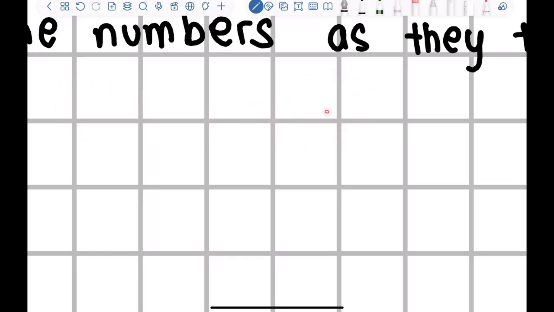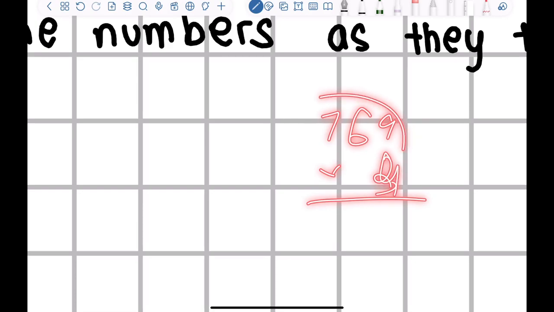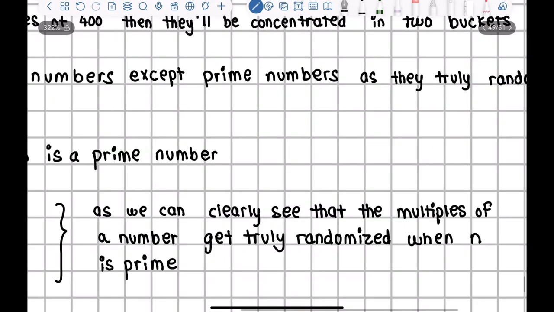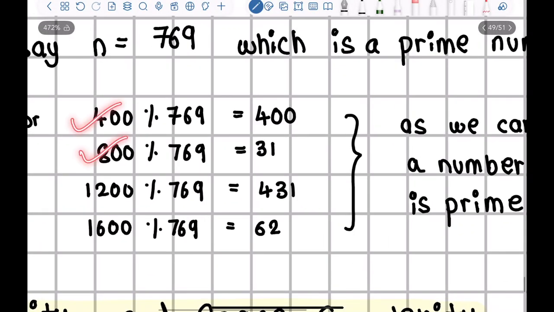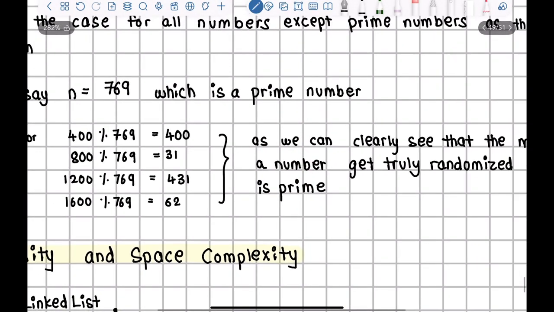The only multiples would be 769 into 2, into 3, into 4. Those are the only values. So if you see, for the examples that I just took, 400, 800, 1200, 1600, these are truly random indexes that we get.